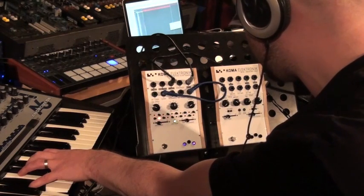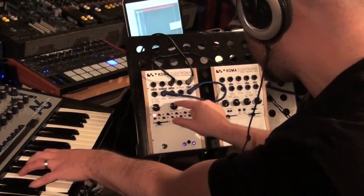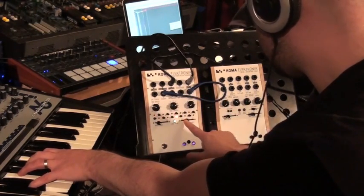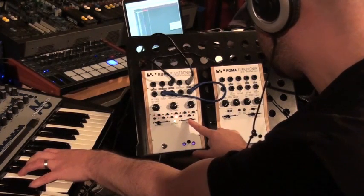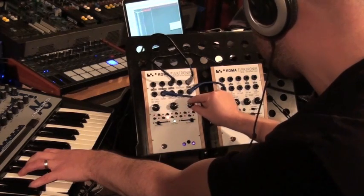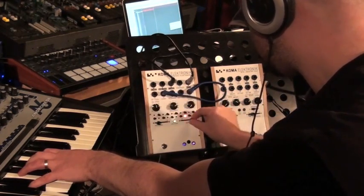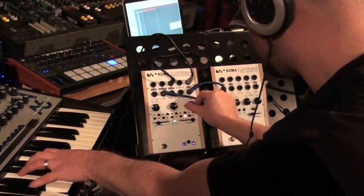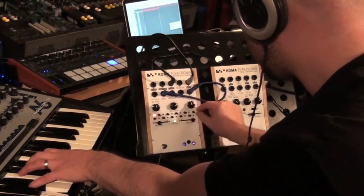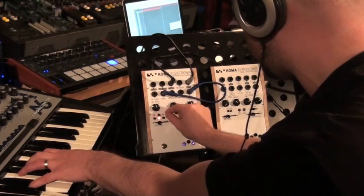You can hear it stepping through the 6 steps which I've got set here. 6 steps. I'll set it to 8. And let's switch up the resonance. So you can really hear the juiciness of the filter here. That's maximum resonance there. Yeah, it's quite piercing. It goes really high into the audio range.